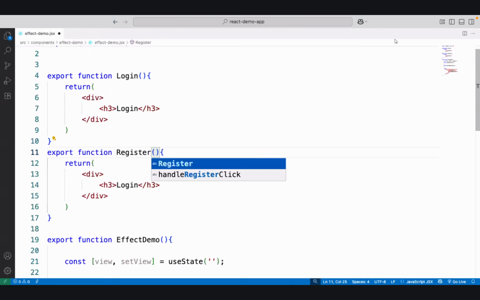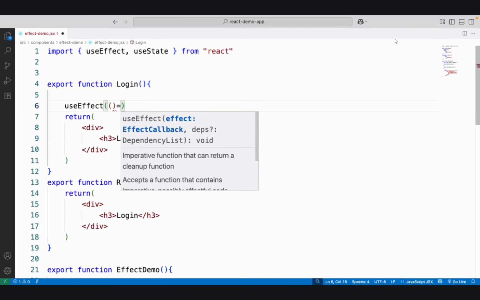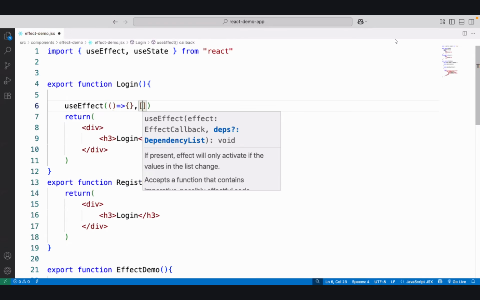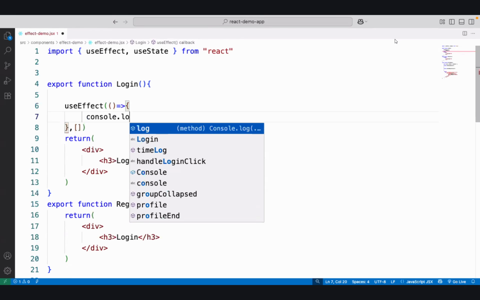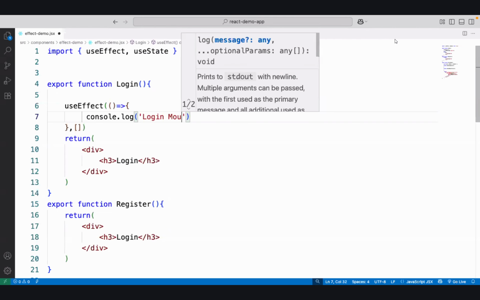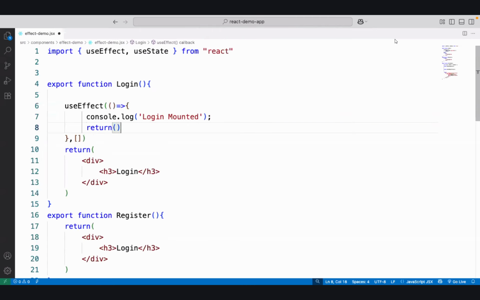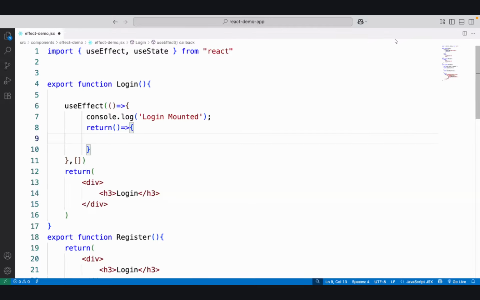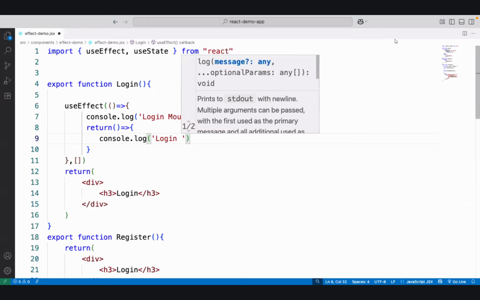And the login component also has useEffect. In this, what we are doing is writing console.log, 'login mounted', and in the return we are configuring console.log 'login unmounted'.